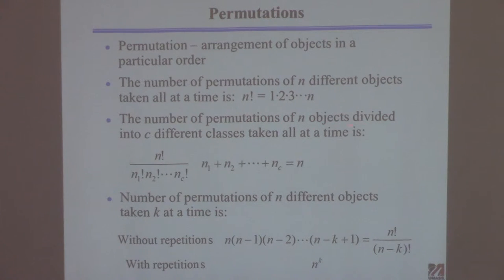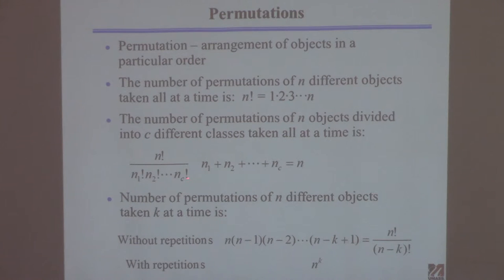You have n objects again, but then somehow they're divided into classes, okay? For example, in the alphabet, A, B, C, D, they're all different, so there's no real concept of putting them in a class. But if you, for some bizarre reason, said, I don't want to consider A, B, and C any different from each other, then that would be one class that contains A, B, and C. That will reduce the number of possibilities, right? Because if A is no different than B is no different than C, that's going to give you fewer possibilities.